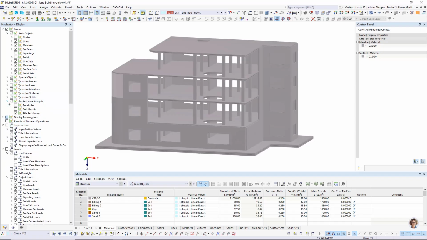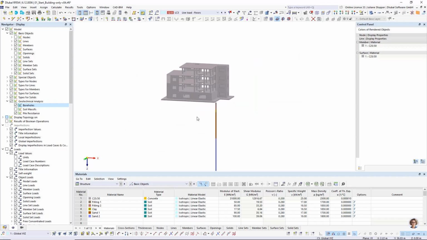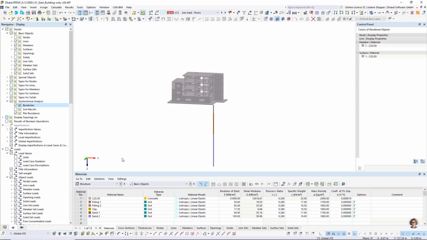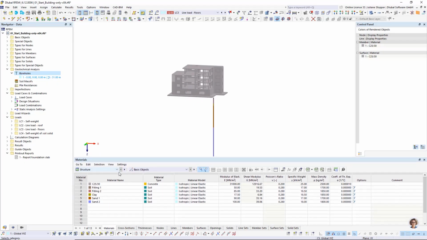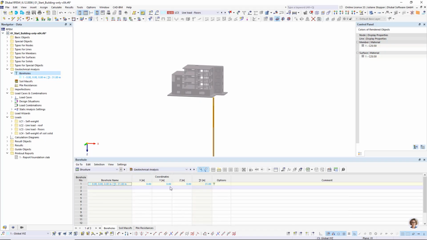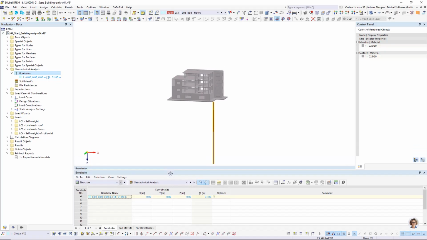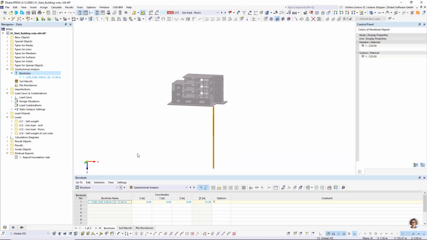We can say okay, and we have our borehole here, and we can also display it so that we can see it graphically. This is our navigator for display, and here we can find also the boreholes, and we can see it is placed here now. The boreholes you also can find in the table, of course. We have here the structure, and here are geotechnical analysis objects. And here you can also fill borehole data, the coordinates, and you can also use the export and import for this table. This is just small info on the side.